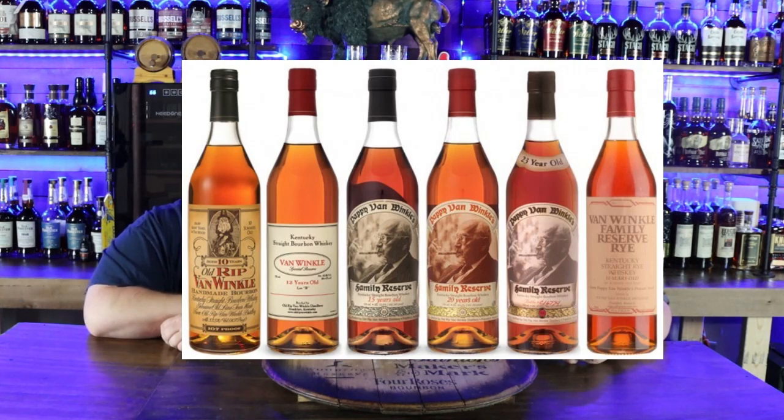Number one: any bottle of the Pappy collection — the entire Pappy lineup. It is the ultimate hunted bourbon. You're only going to see it on secondary, never realistically priced. Every lottery we enter, you literally watch them go — Pappy, Pappy, Pappy, B-TAC. B-TAC has come through for us so far, so I can only imagine Pappy's that good as well. I hope it meets expectations. We at least have some 107 and 12 that we mixed together and put into a barrel aging, so in a couple of weeks we'll have our poor man's Pappy.